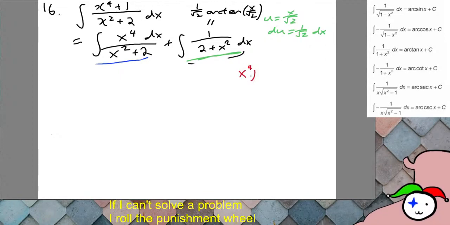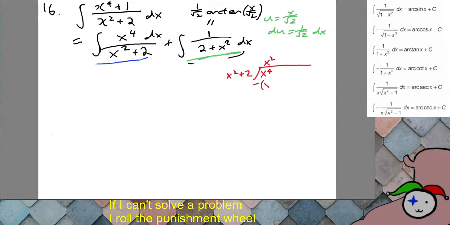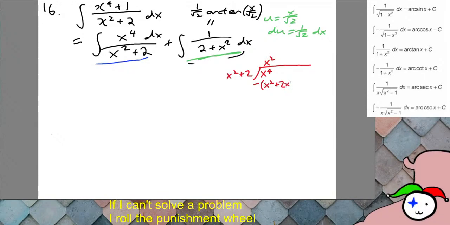So x to the 4, you can divide. If we want to divide that, no, hang on, that's not how you write it. x to the 4 over x squared plus 2. So x squared, you take away x squared plus 2, x squared. Oh, it's 4. I think you want to write it like this: 2x squared. I'm going to leave a gap for x to the 3, just in case you have something left over.